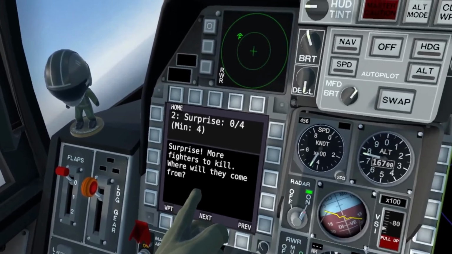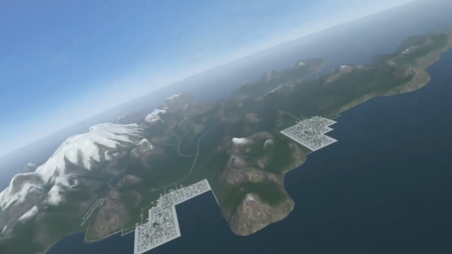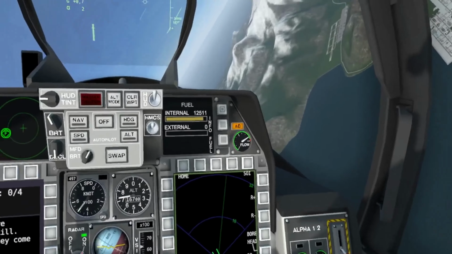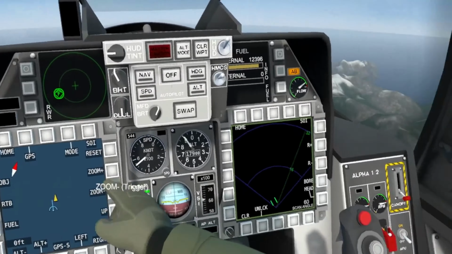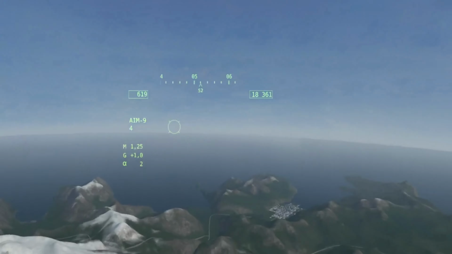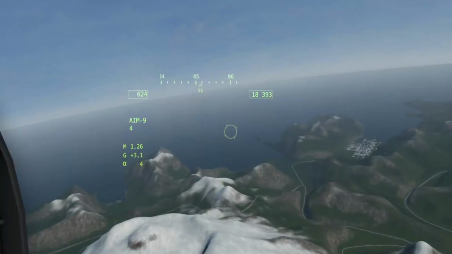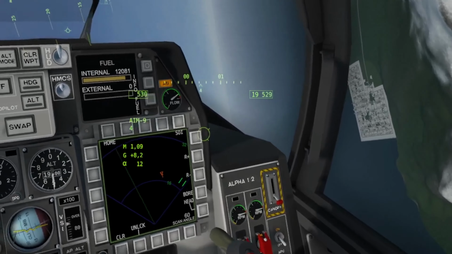More fighters to kill? Where will they come from? What? Bro, I've used up all my... Oh my god! Bro, where'd my wingman go? Oh, yo, what's up? All right, so there's more enemy fighter jets coming in. Enemy targets, weapons armed. Where? Just follow him. He knows. Fox 3. Oh, they're there.